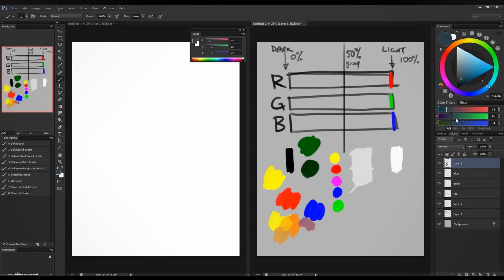Another reason I like it is because when you start using these, first of all, you tend to not go crazy, or at least I don't. I don't go crazy with the sliders, moving one all the way over here and then moving the other one all the way over here. The way I actually use it is very subtle. I tend to have a color that's more in the grays. I look at that, okay, and then I'll think, well, it needs a little less blue and a little more red, and then I get that color.